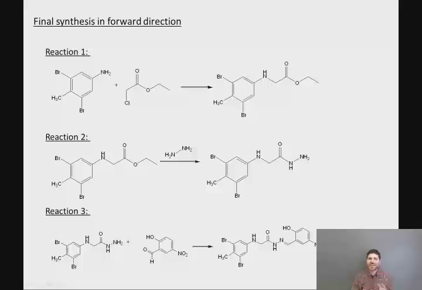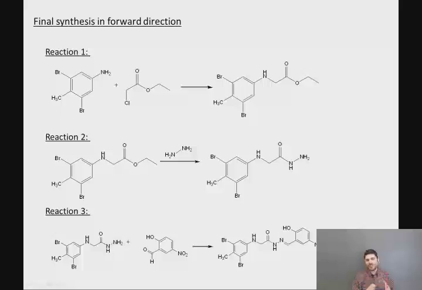Okay, this may have seemed a little bit complicated. If you didn't get it all the first time, feel free to go back and look over this again and go through it at a slow enough pace that it all makes sense in your head. But what I think is a great take-home message for this is that a molecule that's under investigation as a potential new cancer drug, we can understand the synthesis of it using reactions that we have learned in basic organic chemistry. There is nothing exotic about this.